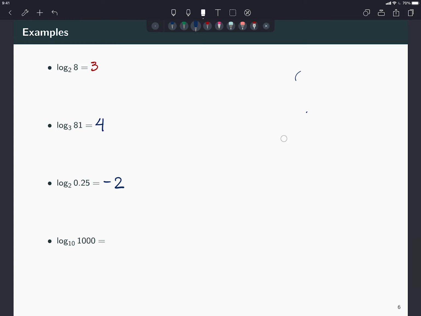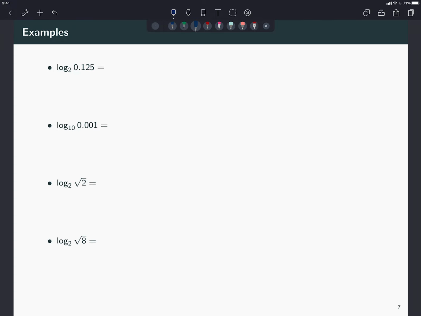Last one from this set of examples is log base 10 of 1,000, and this is a very basic one. It's going to be a usual one we're going to use later, a common log. 10 to what power gives you 1,000? Easy to see, I hope, that this is a power of 3, right? 10 cubed gives you 1,000. So my answer is 3. So no calculators for these. We want to understand how the logs work. Okay, a few more examples in this short video.